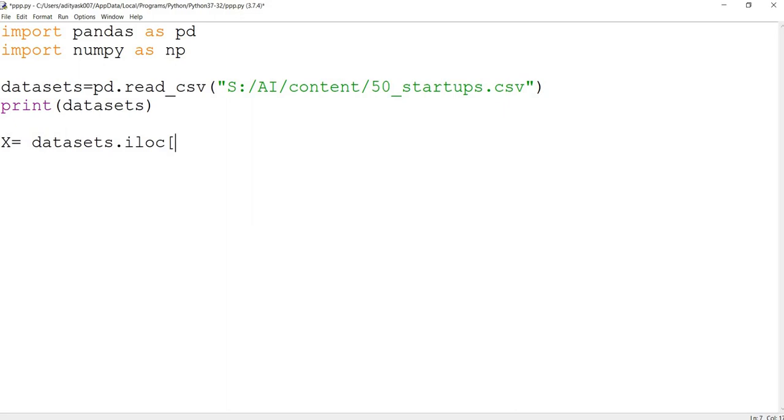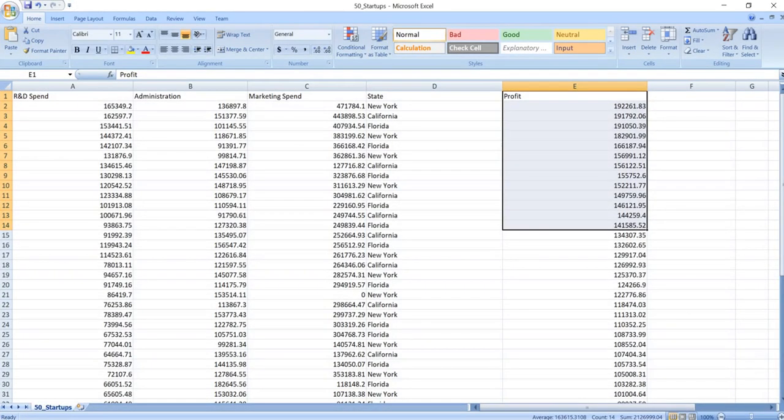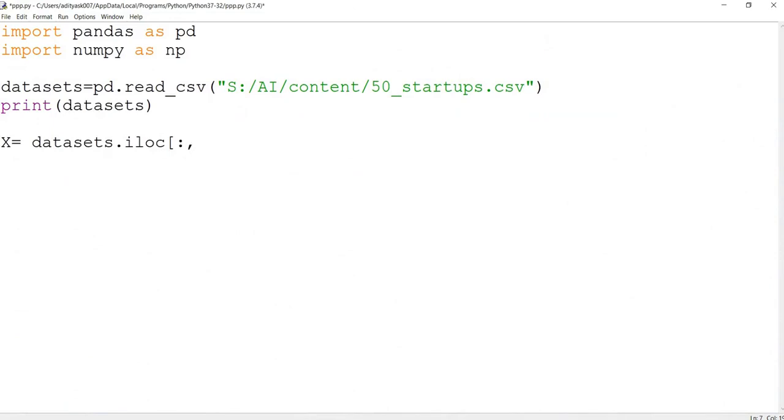If you want everything except the last, it is colon, minus 1. That means we are selecting everything except the last column. But we need the values of it, because we don't need the headings, we need only the values. This is how your X is getting split.